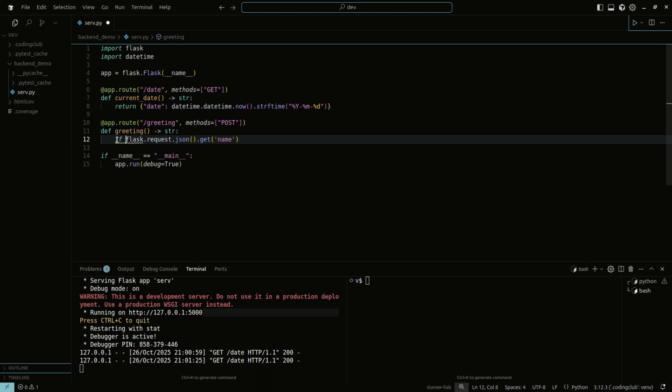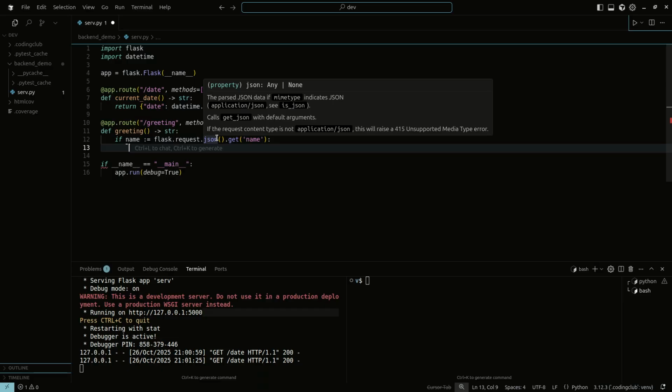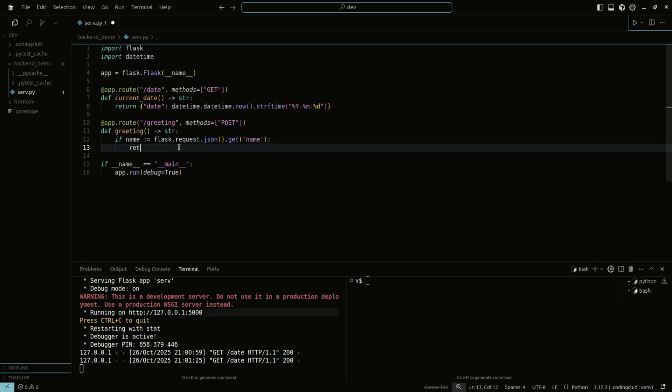Small syntactic sugar here. You can do this if, and you directly define your variable, which is called name. If you have a value in this payload, you can directly return this.